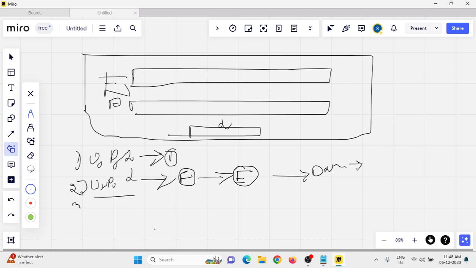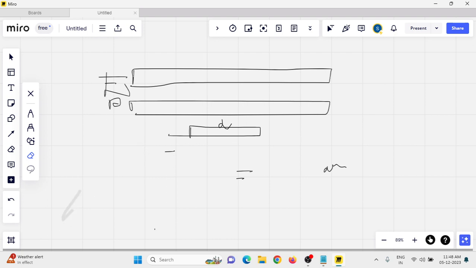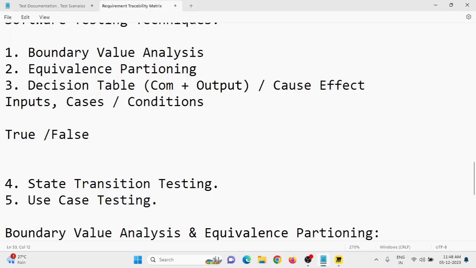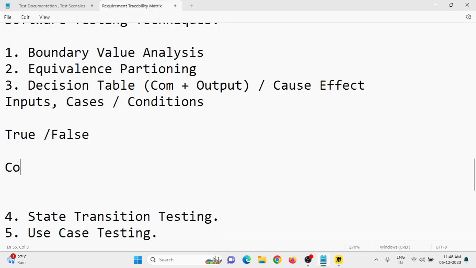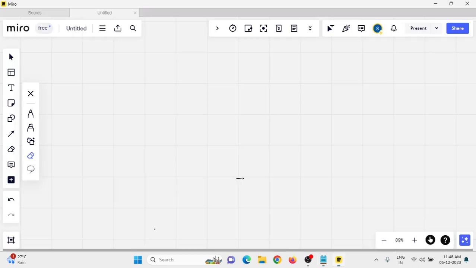Now I'm preparing the decision table. Here I have covered all the cases. So in the decision table you need to mention the conditions, rules or cases we already discussed.